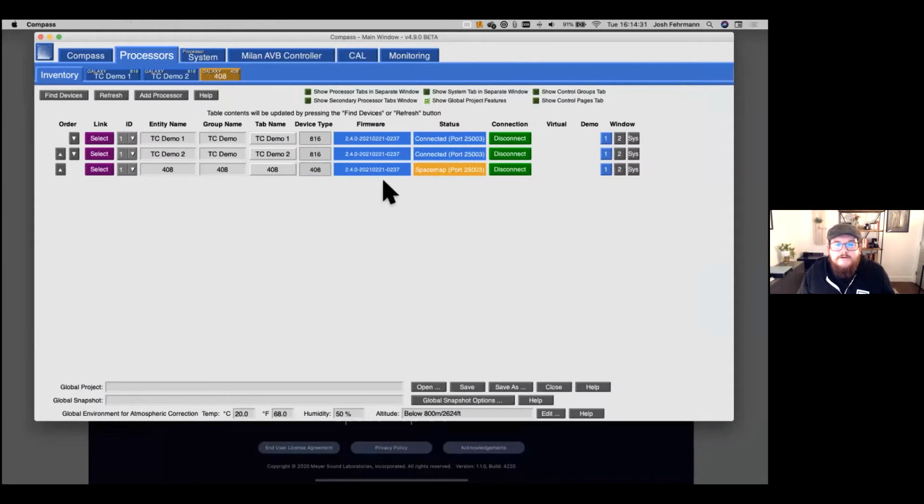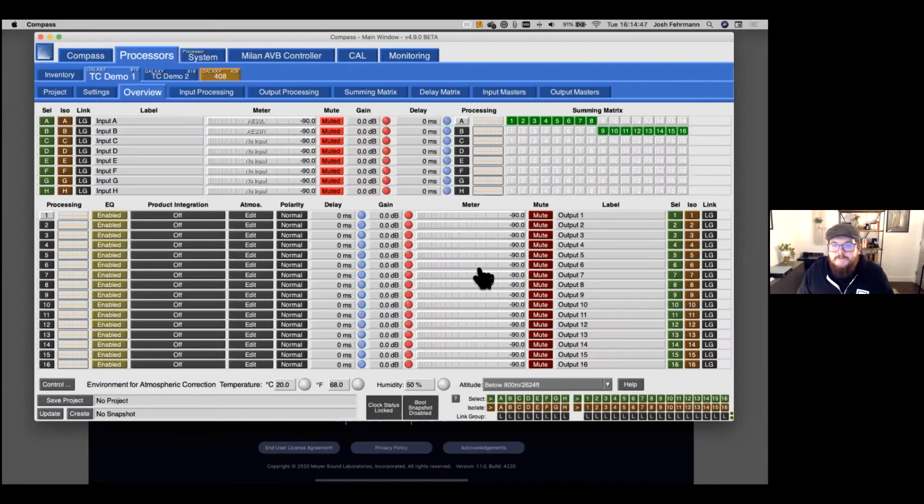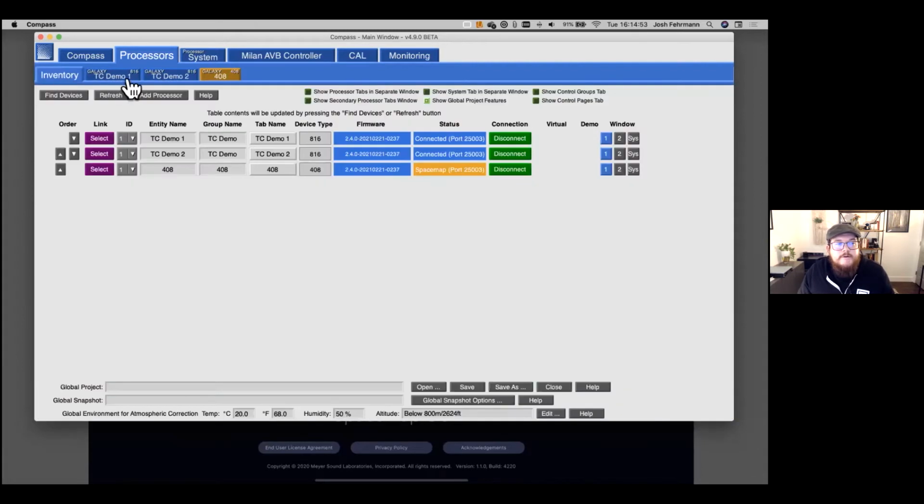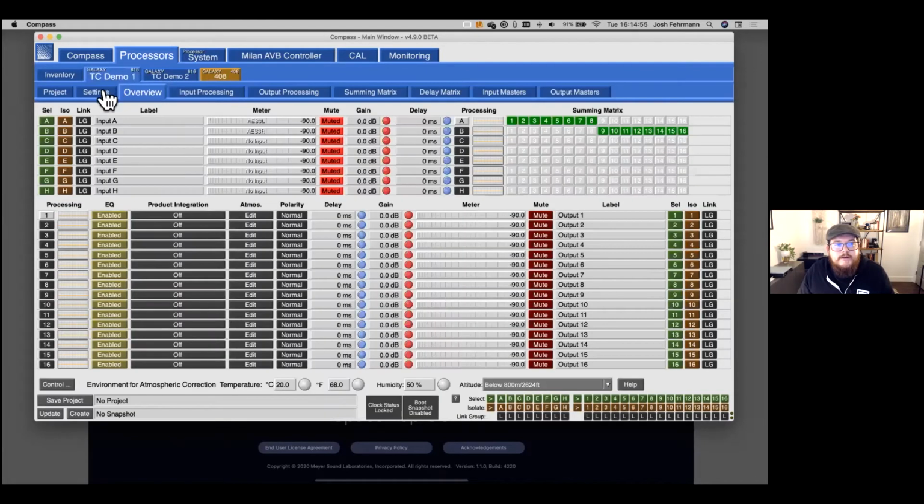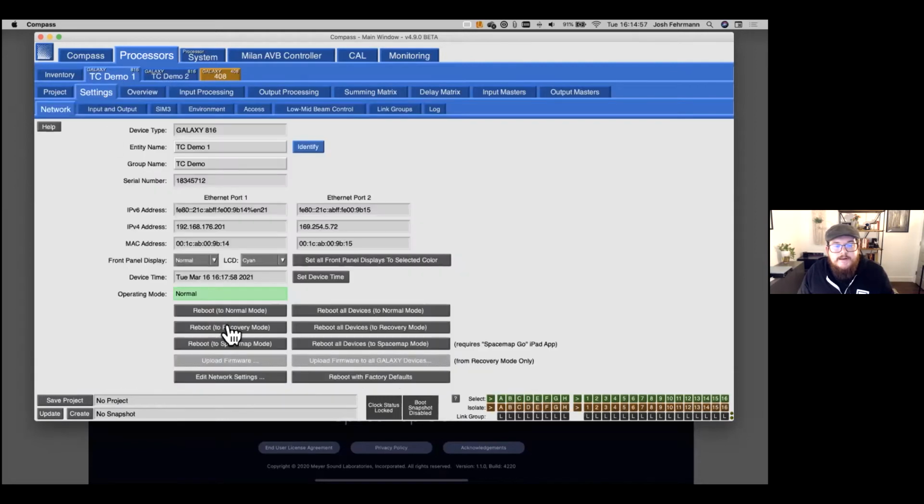What we have here is 3 galaxies. I have 2 galaxies that are called TC demo. And if you want multiple galaxies to work together, you just assign the same group name. And they're in normal mode right now. So this would perform like a traditional PA sound system tuning. If I want to put them into Spacemap mode, I simply click into the inventory, I go to Settings, and then I click Reboot to Spacemap mode.